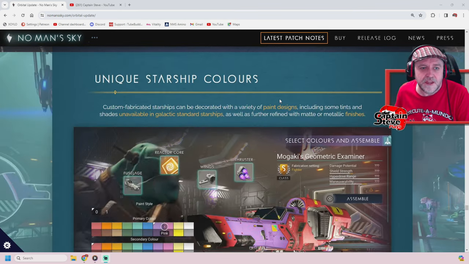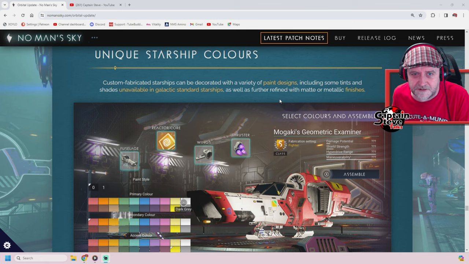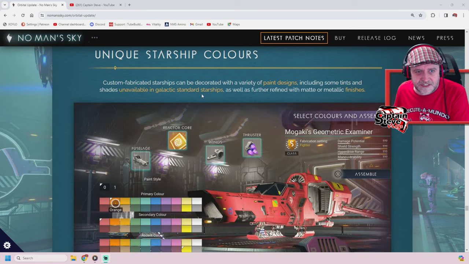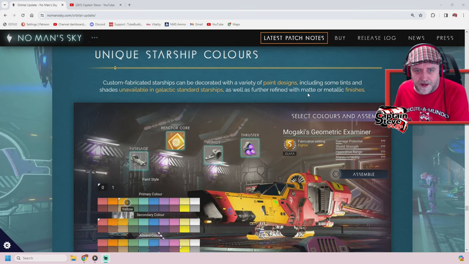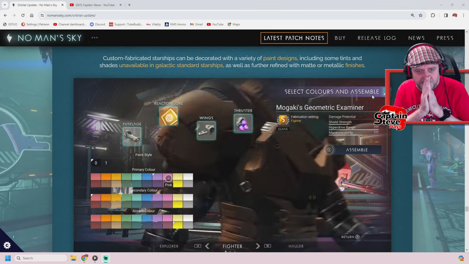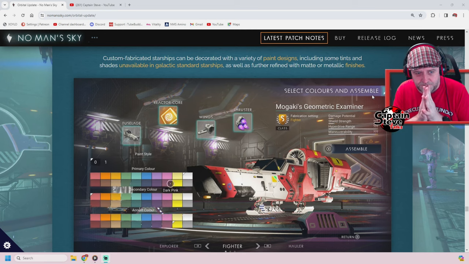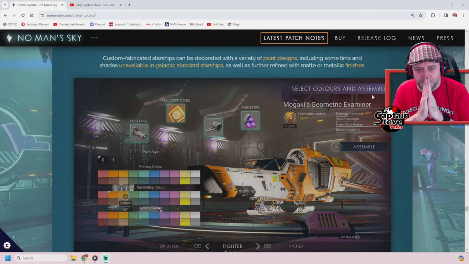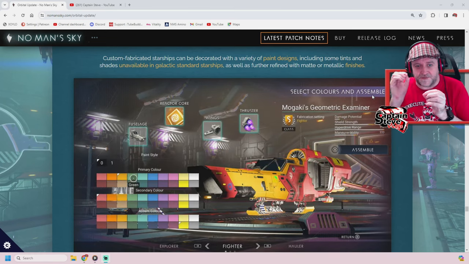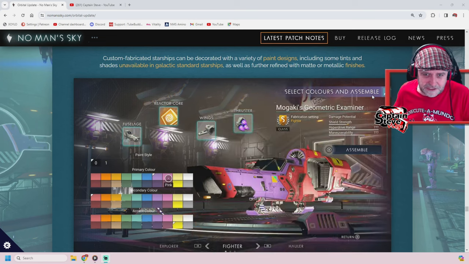Like that. Awesome. Unique starship colours. Custom fabricated starships can be decorated with a variety of paint designs, including some tints and shades unavailable in the Galactic Standard starships, as well as further refined with matte or metallic finishes. Oh, sweet. I'm just thinking this opens up a whole new element of Quicksilver items and rewards from expeditions. New ship skins. Oh, I would love to have a kill count or something like that on my ship. It'd be nice if it actually updated. It'd be covered in freaking lines though, wouldn't it? You wouldn't be able to see the ship. But anyway, that looks freaking awesome.